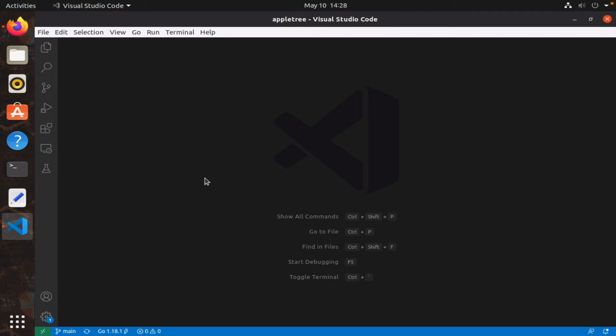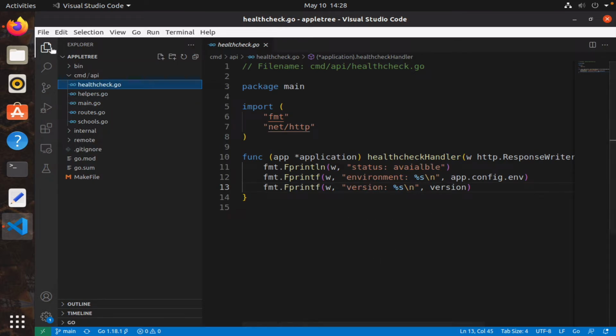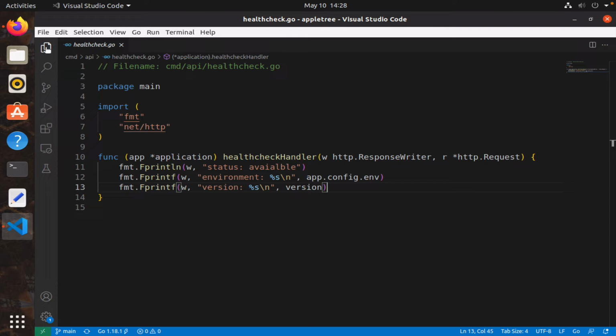So in this lesson, I want us to revisit the health check handler. What we want to do is to replace the fprint lines, in other words, the hard coding of the health check functionality, by using JSON. Now we'll take a couple attempts at this. So in this lesson, I want us to start with a trivial approach to using JSON, JavaScript Object Notation.